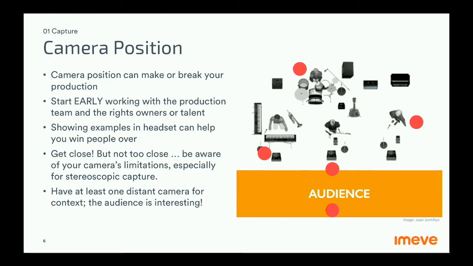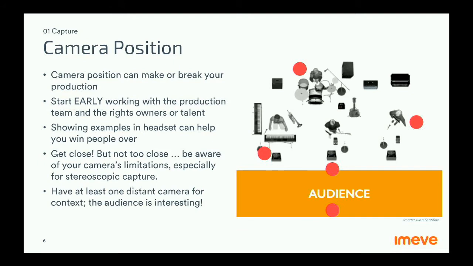So aside from your camera decision, your camera position is the next most important thing. In fact, I'd say it's the single most important thing towards the success of your broadcast. And this is as much a matter of social engineering as it is of anything else. You have to get close to the people doing the production, and the bigger a production it is, the harder that's going to be. And you have to explain to them early what you're doing and why your camera location has to be different from all the other broadcast camera locations.